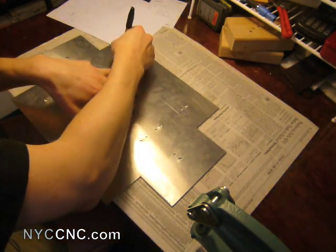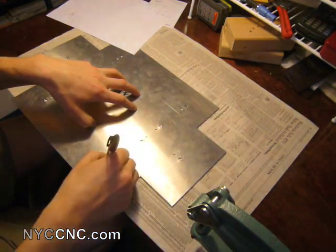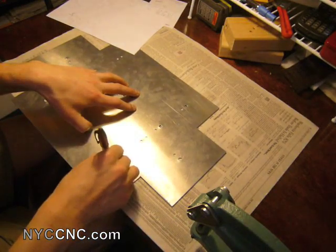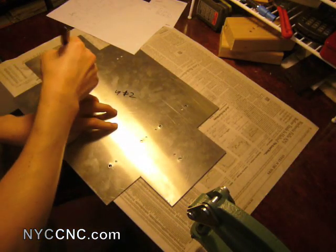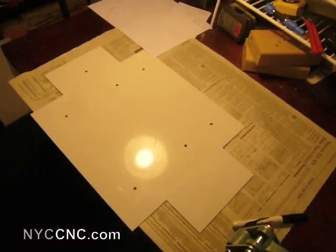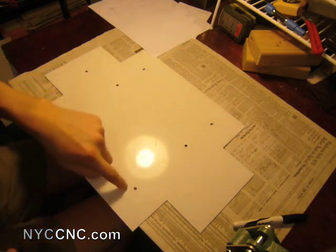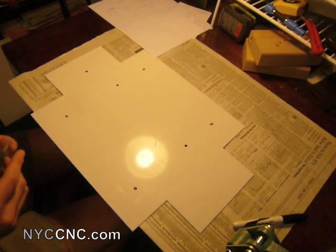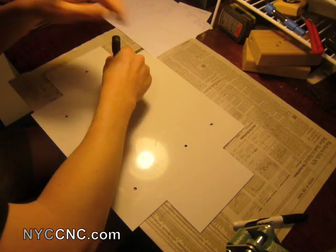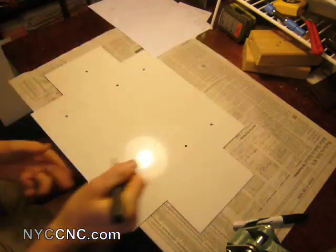What I do is use a sharpie to actually find a center. Now I've got my holes marked — and by circling it with a sharpie I leave a little dot in the center. For this work, that is precise enough. I realize tolerance varies by project, and I've done some experimenting — this is a quicker way and I don't need to be any more precise than this, which is still probably within about 10 thou.